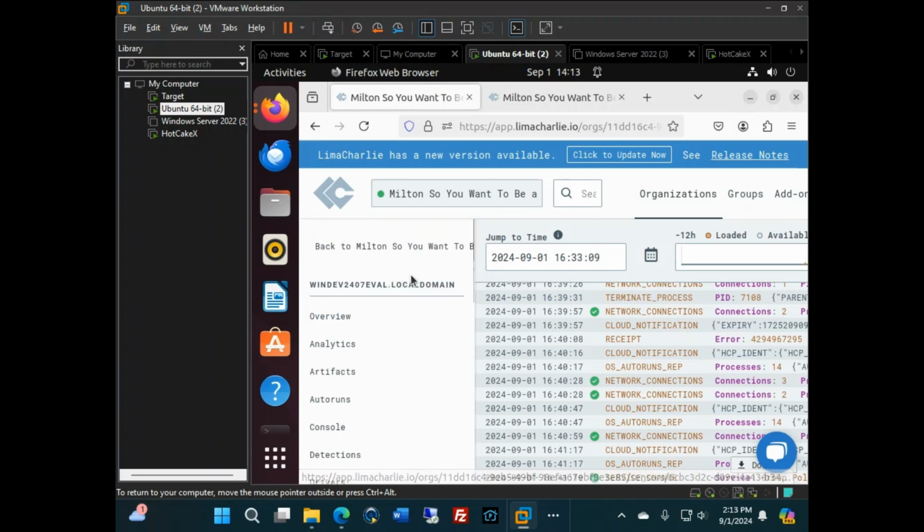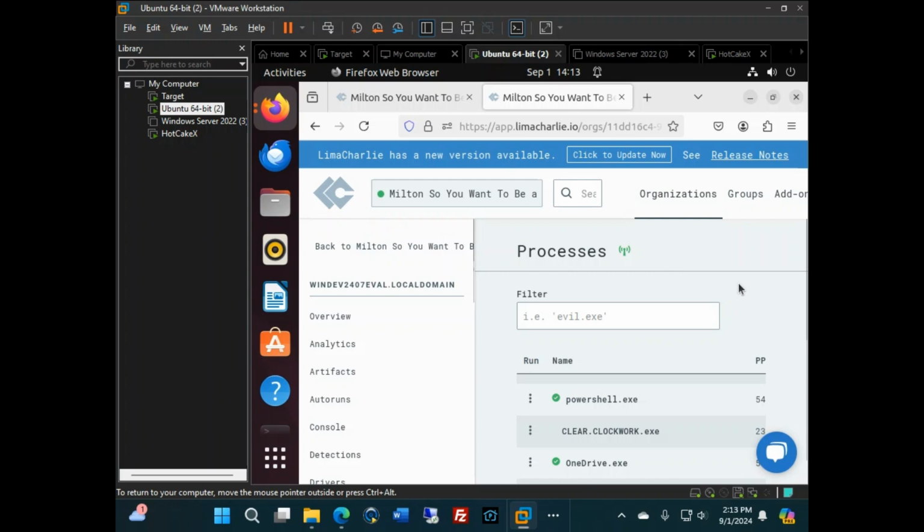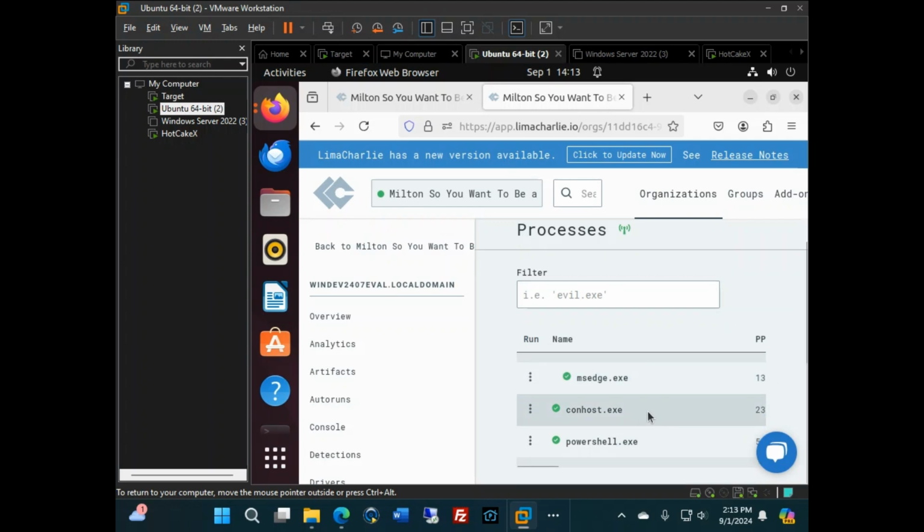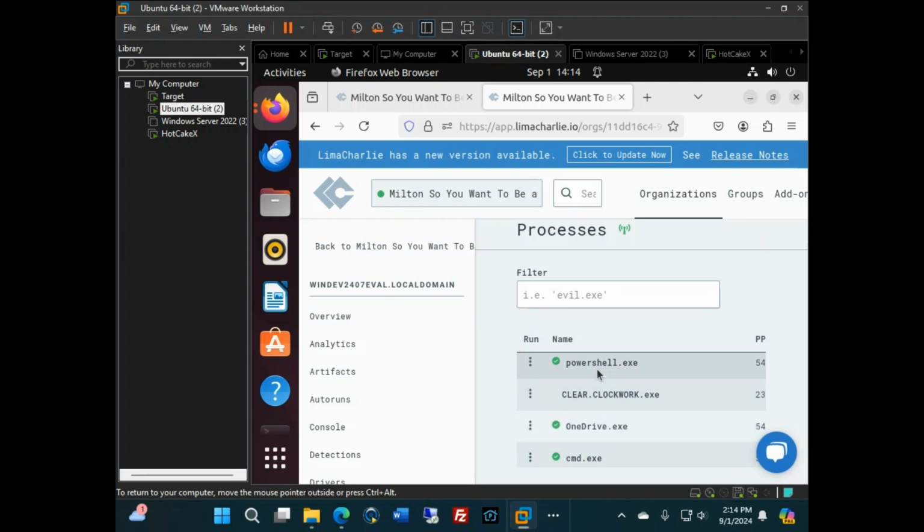But I will say that once I did create this organization, and I executed the malware on the target machine, you see here that it does show up under processes, which is what you want to happen. And since I executed that malware under an administrative PowerShell prompt, it got picked up.